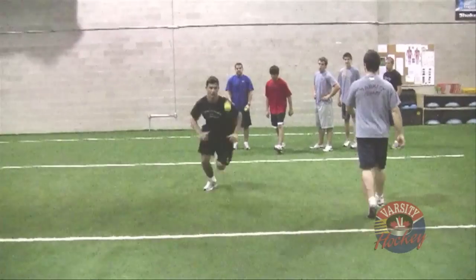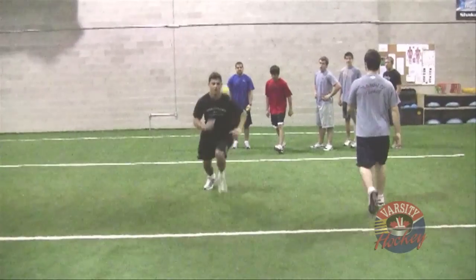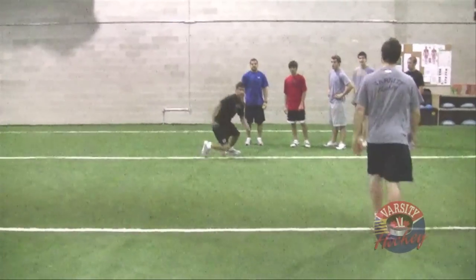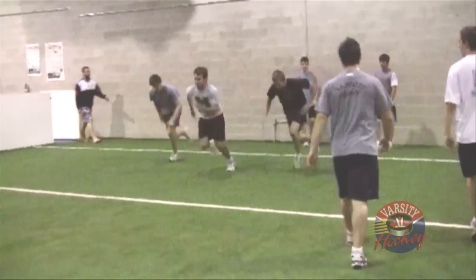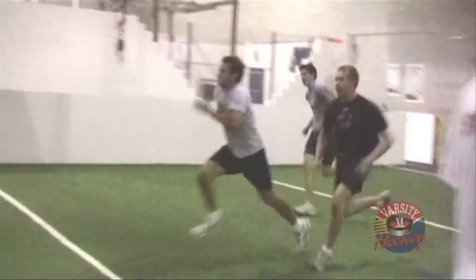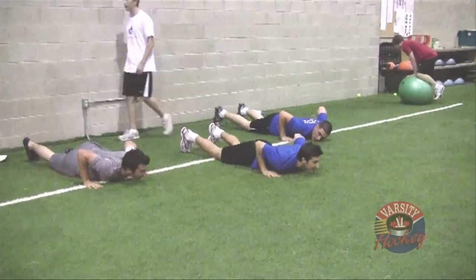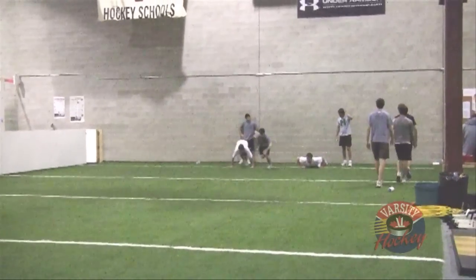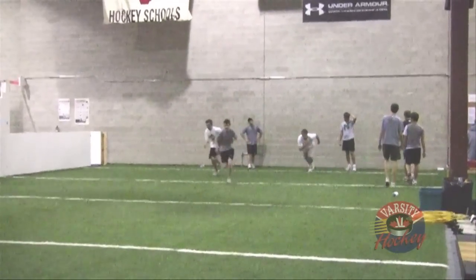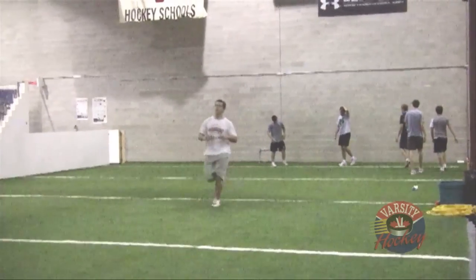In the gym we do a drill called ball drops to train for acceleration — once you see the ball, try to catch it before the second bounce. At home you can do chase sprints with friends or teammates. The goal is to have the player starting at the rear react to the leader: the sprint starts when the leader decides to get up and run, and it is the job of the rear player to react, chase the leader, and apply a tag before the sprint is over. Try to do this in an area where you can run at least 15 meters.